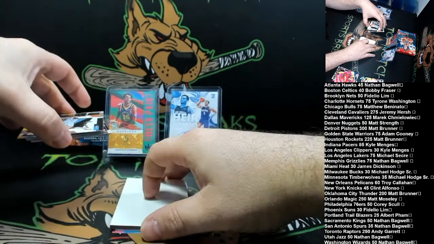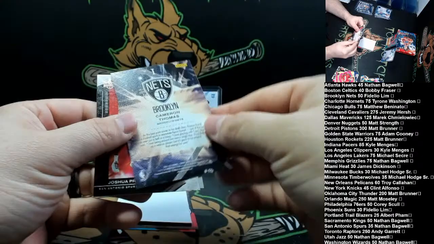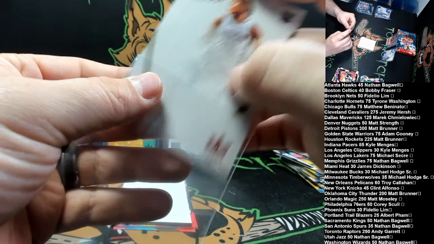LeBron James, Maestros, Lakers, Lillard. That is Cameron Thomas to the Nets, level one, and Joshua Primo, level three. Then we have a to the Kings, Davion Mitchell, rookie to 149.